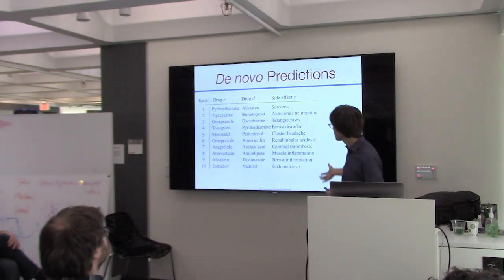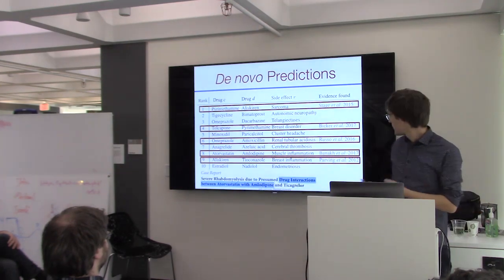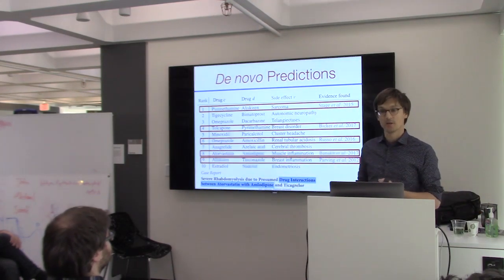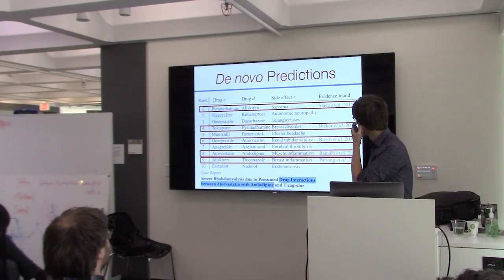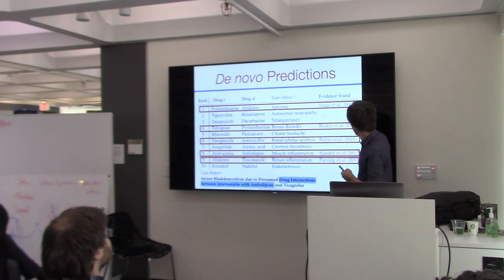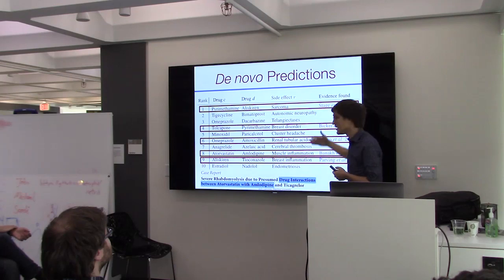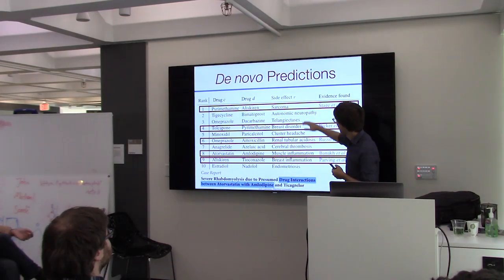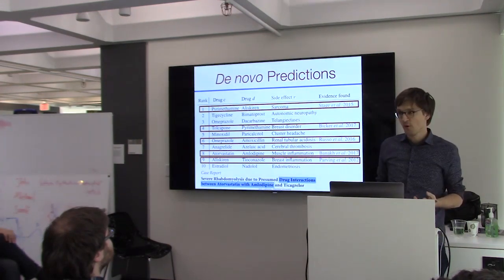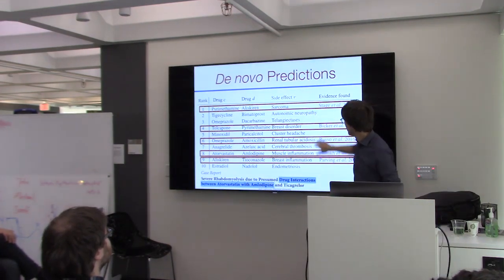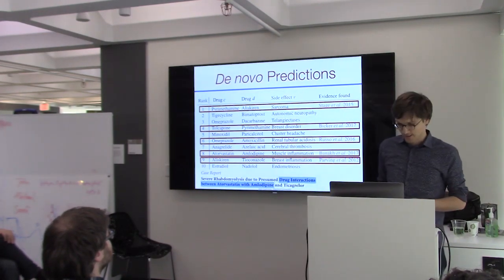And what we did then is go back to medical literature and see whether some of these have been confirmed recently. They are not in our data, can we predict them? And then independently, some scientists confirmed them. For 5 out of these 10, there are very recent papers, a year or 2 years ago, when these things were discovered. Now, what about the other ones? They can either be false or haven't yet been confirmed, so you can think of them as good hypotheses for what kind of side effects might occur.